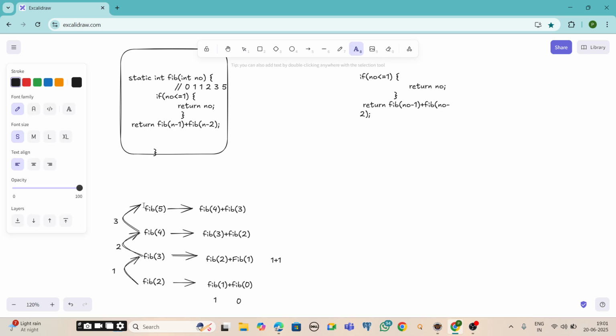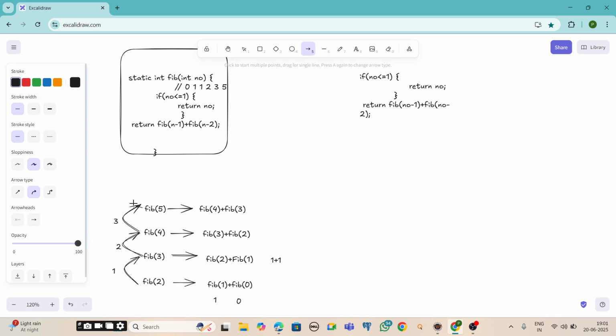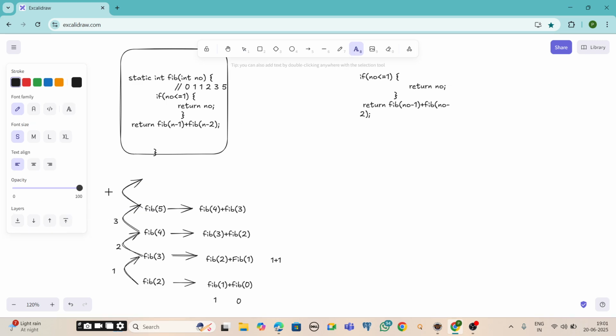This 5 will be returned to the user from where we are calling. We are calling in the main method, right? To that main method, it will return the 5. So this is how it will get executed. This is how the recursive function call works.